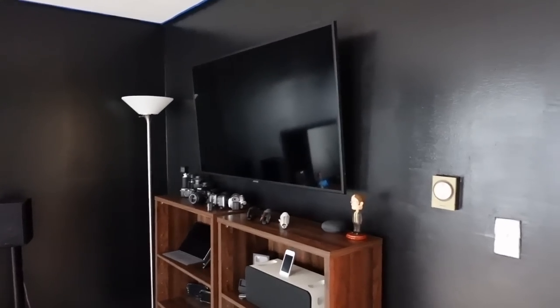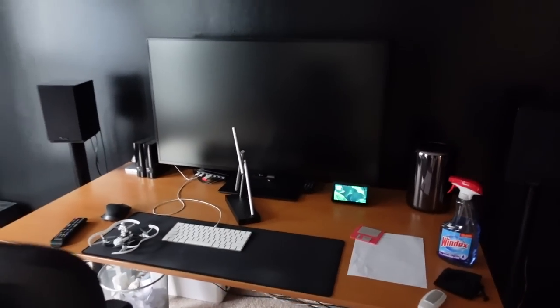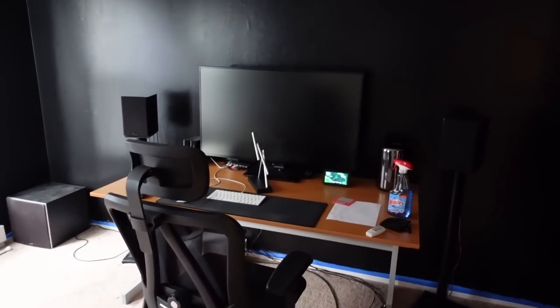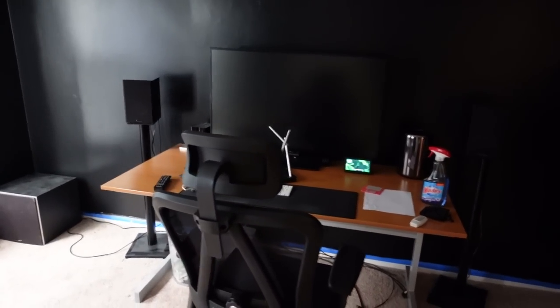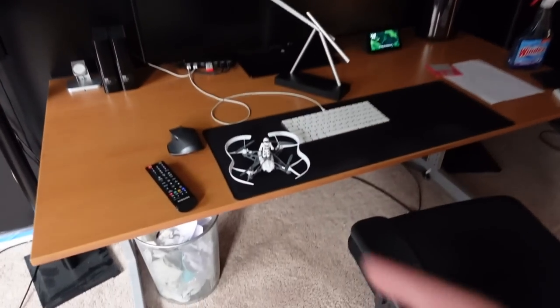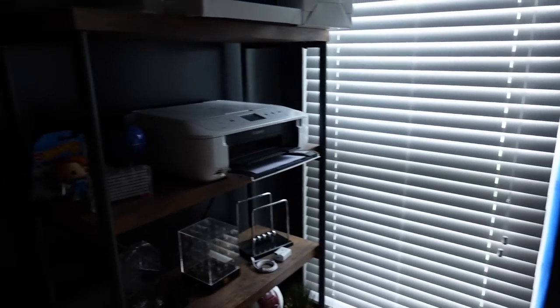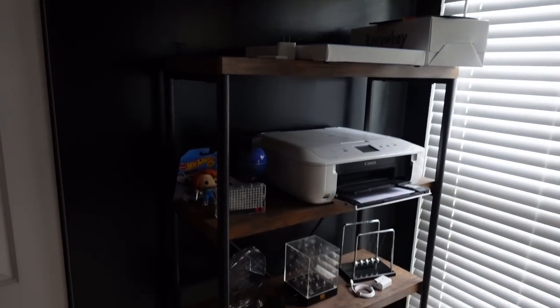But still, I mean, that kind of gives you a good idea of what I'm saying, sort of. And over here, I gotta say, look at that. The monitor and the speaker are kind of blending with the wall. That is so cool. Of course, all of this is not staying, like this drone and this toy or whatever. All that stuff. Well, I mean, some of it will go over here. And I do have some lights that I want to order for these shelves as well.